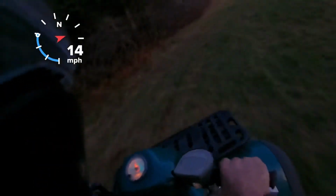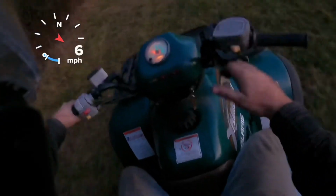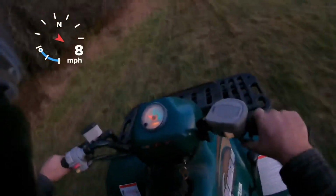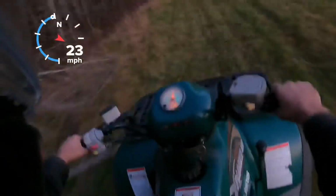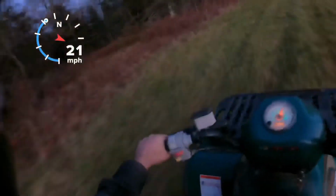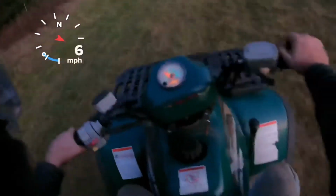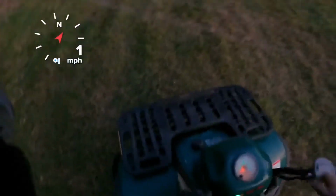Alright, so before, when I was in low range, this thing was slipping. So we will try it. Throw her in low range, see if we get that torque back. Oh yeah, you can feel it. Yep. So seems to be working pretty nice. But yeah, seems to be working all right for me. There she goes.